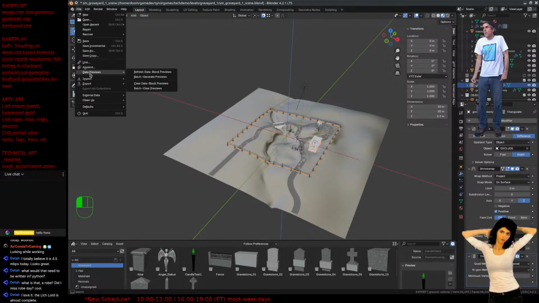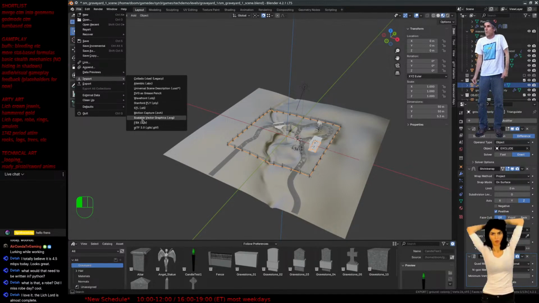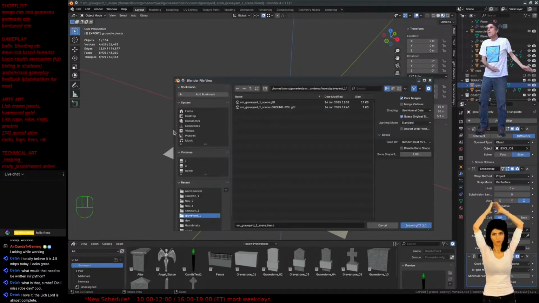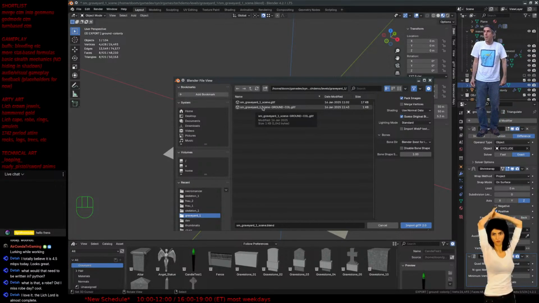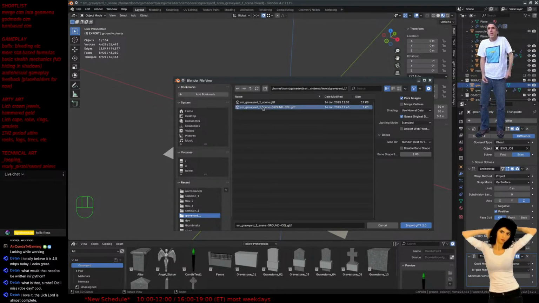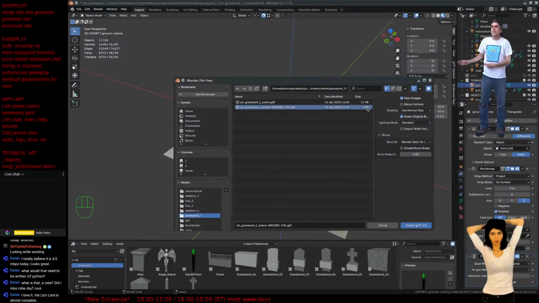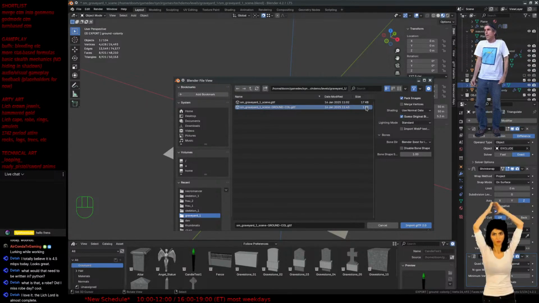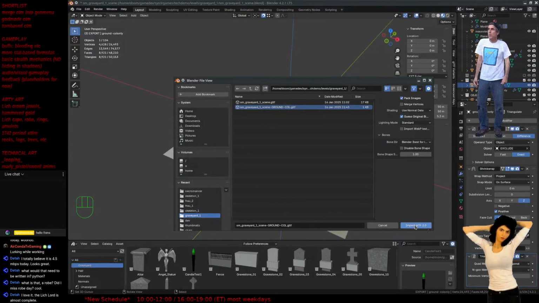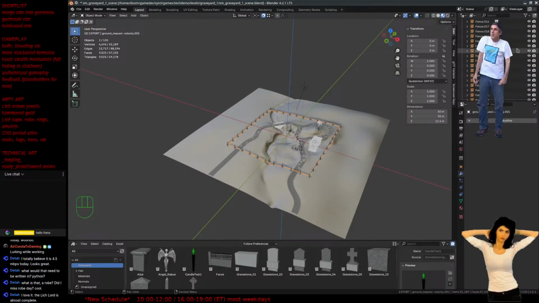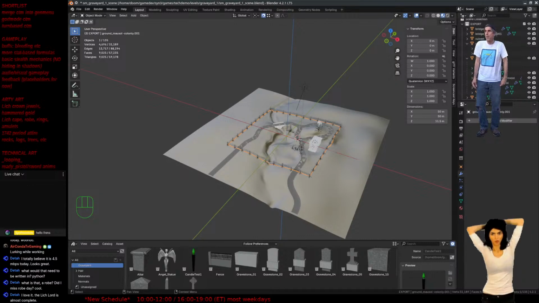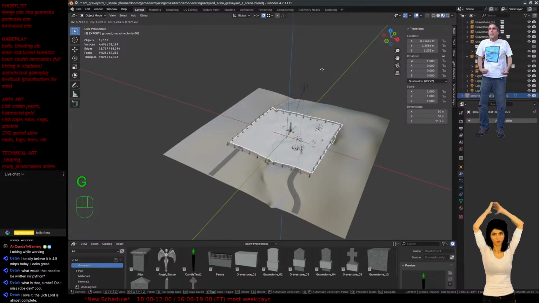I could do file import. Where's GLTF? And yeah, we've got that. And it's 1 kilobyte. There's probably a binary part too. Let's see what just got imported. This, okay.